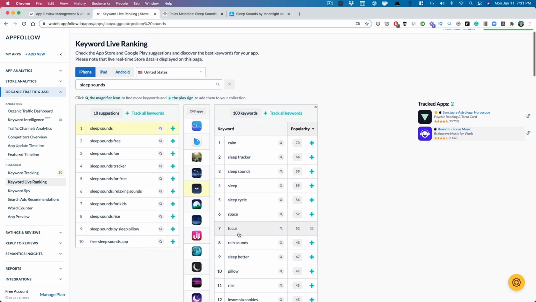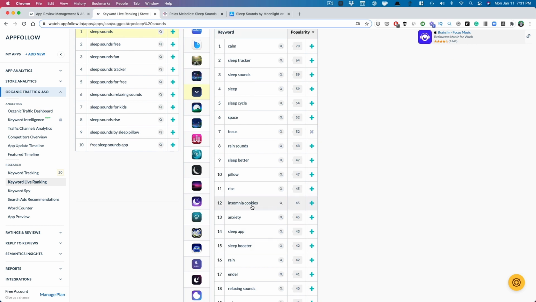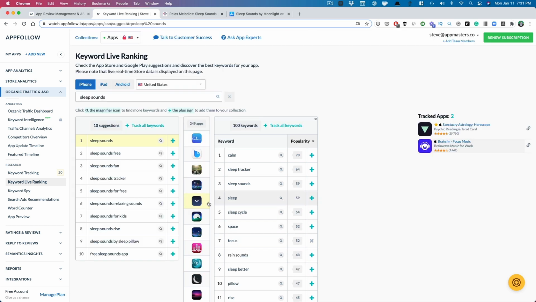So they start landing, interesting. Now you're starting to see different keywords, sleep better, insomnia cookies, anxiety, sleep booster. So you're starting to see different keywords that are showing up because we put a different app. So again, I start building this list, right? And I might pick 3 to 5 different competitors and put that into the search ads recommendation right here, or just click on the app that shows up in the search result. Now we should have a long list of 100 plus keywords that we can then pull the data on to see what the competition looks like and if we should really target that keyword in our ad.